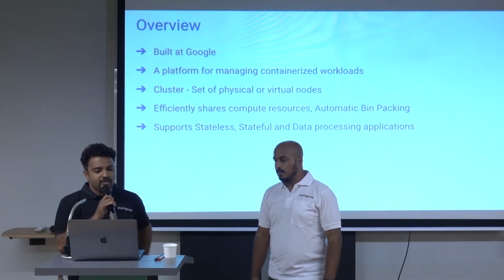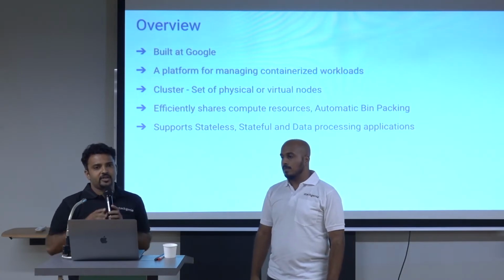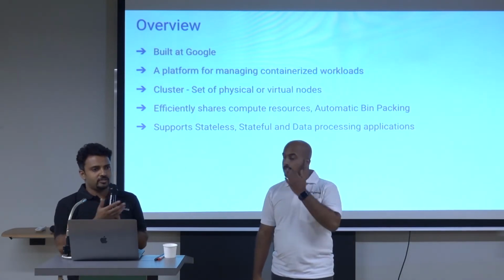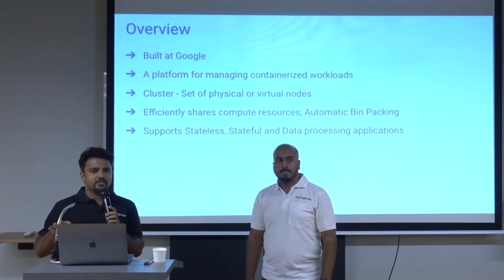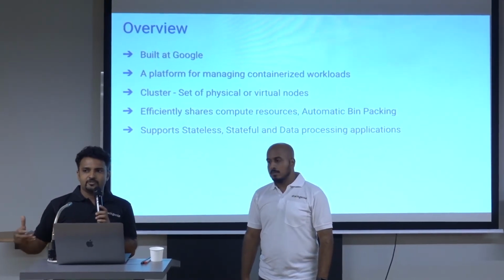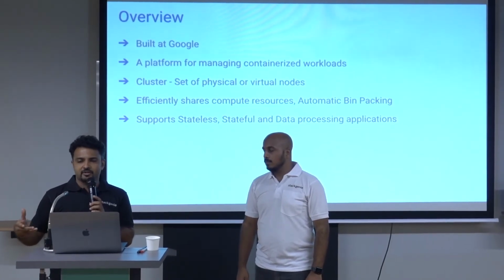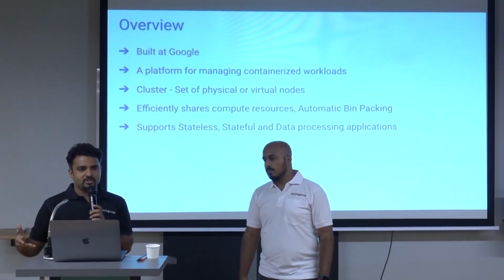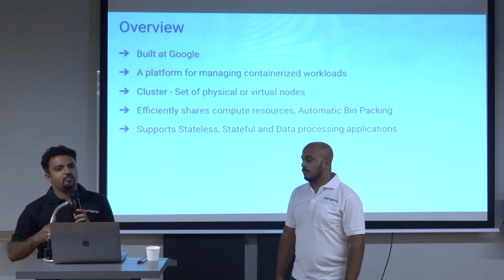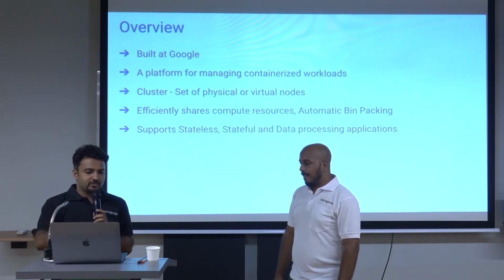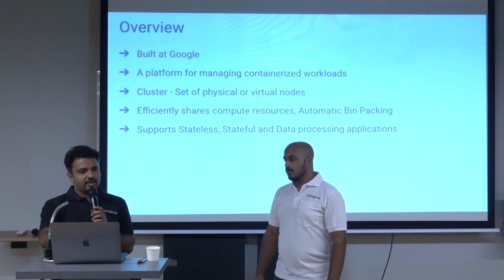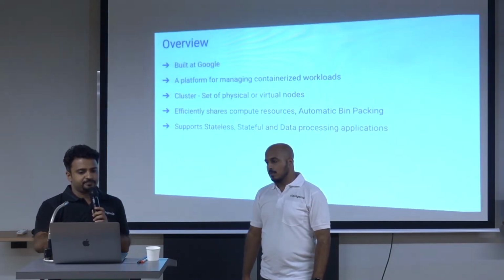And it efficiently shares compute resources and it provides automatic bin packing, which we covered in the earlier session about scheduler, right? So you have these nodes and we specify what resource requirements we need for running our application, and Kubernetes takes care of optimal scheduling to put your application on the right node and make use of the node to its maximum. So that is automatic bin packing. It supports stateless, stateful, and data processing applications.